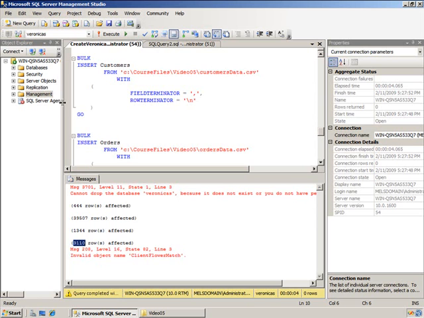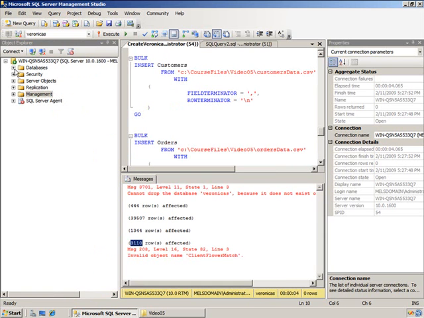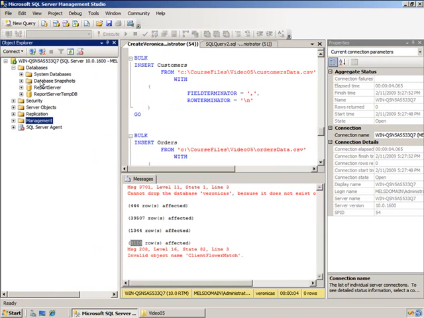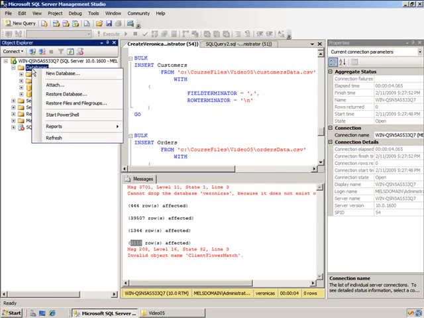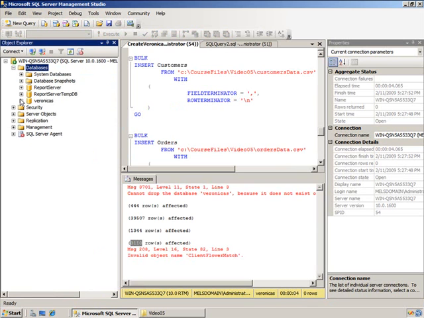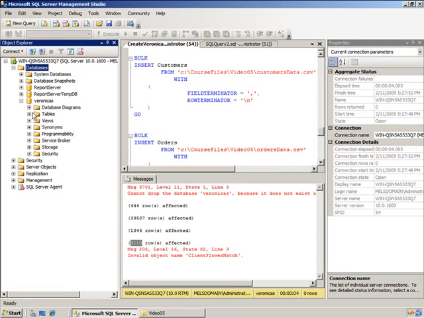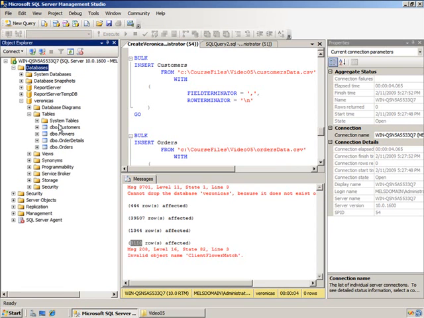So let's look at my databases. I'll just slide this over a little bit, expand, and I still see the same databases I saw before. But if I right click, there's a refresh option. After the refresh, there's my Veronica's database. I can expand that. I can see the diagrams. I can see the tables. There's the 4 tables we created. Any views I would have created, haven't created any yet.